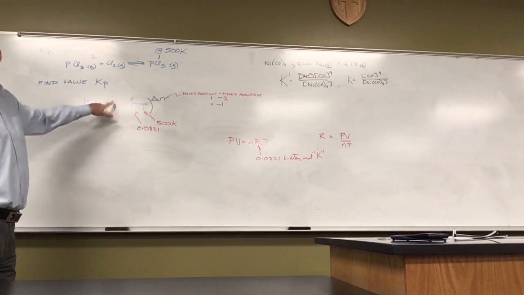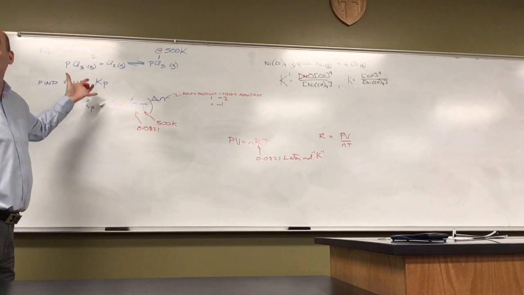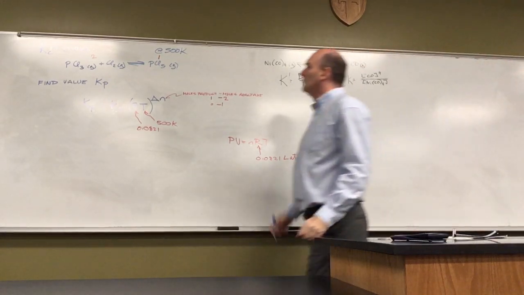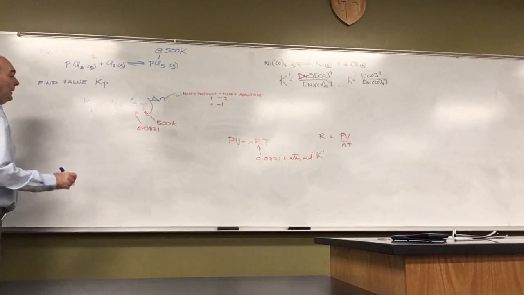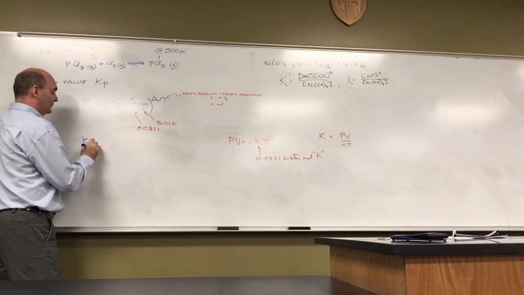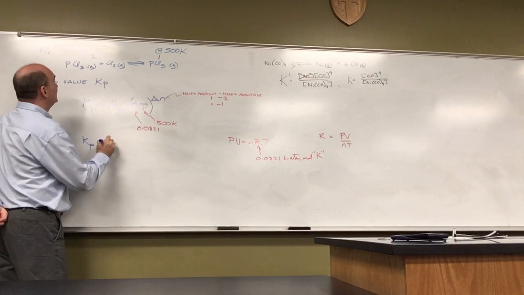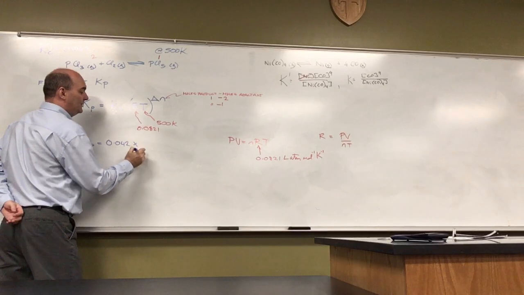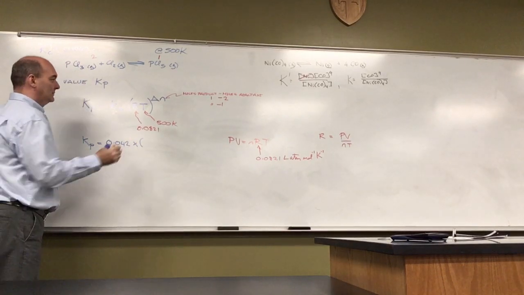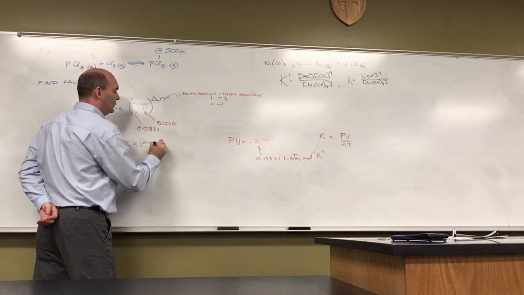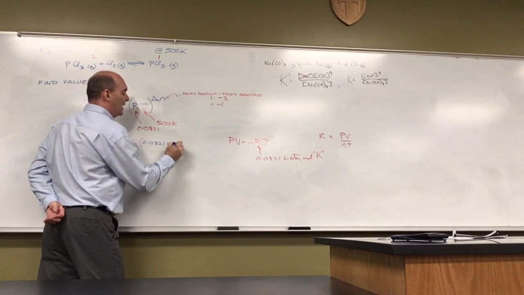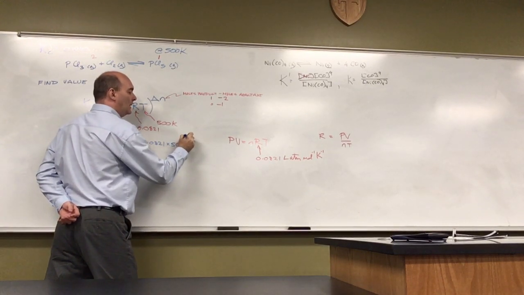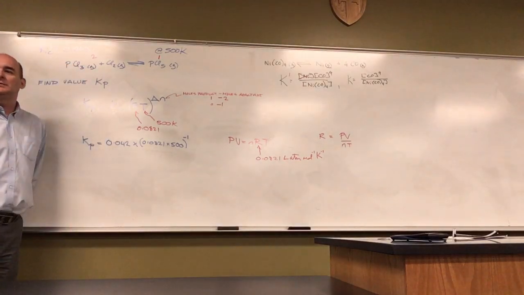And then one of these numbers we know and the other one we don't. Slot the numbers in. Let's go. Which one do I know? I don't know Kp, but I do know Kc. So Kp is Kc, which is 0.042, times RT. R is 0.0821 liter atmospheres per mole per Kelvin times 500, all raised to the power of -1.